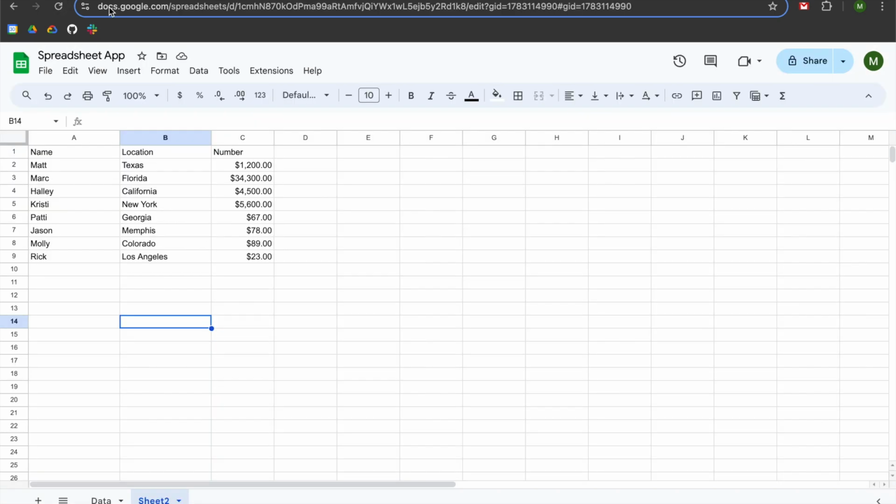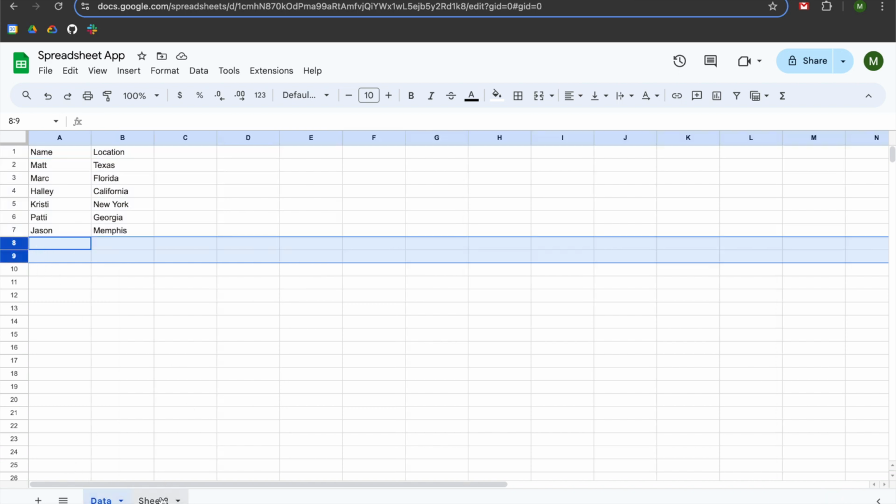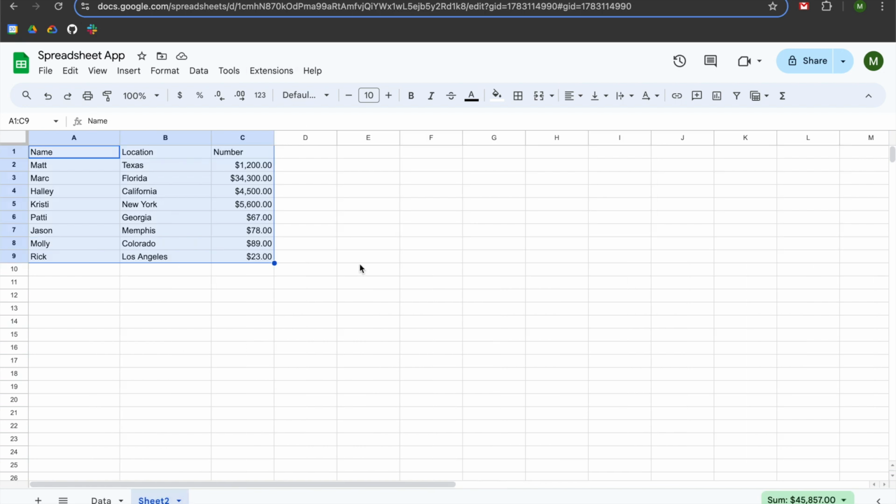So what will happen now is instead of having this appear as name, location, number, and then having these 2 extra rows that previously existed that have since been deleted, we are going to clear every row and every column in the sheet, regardless of whether or not there is data in them.